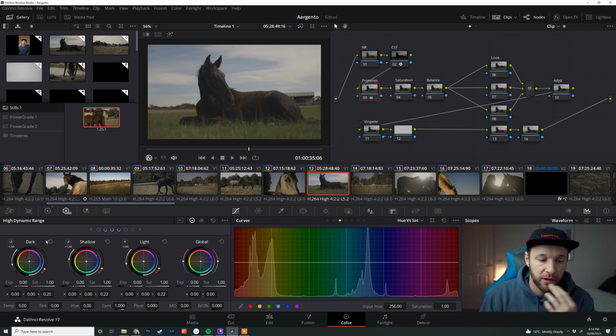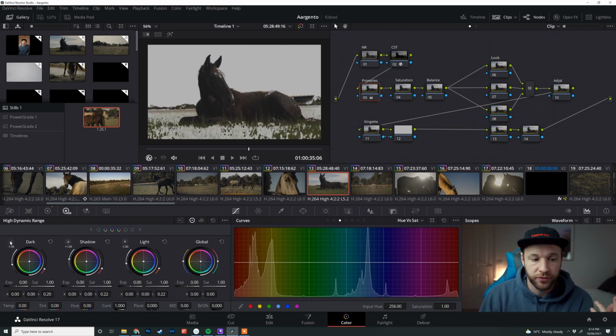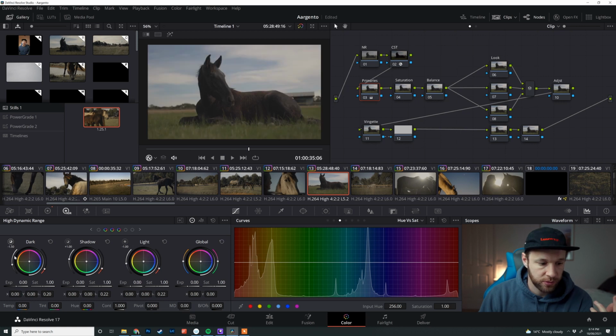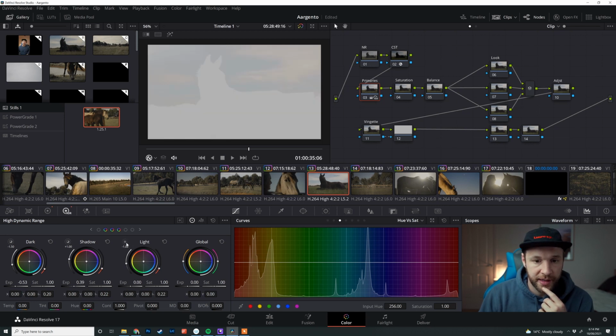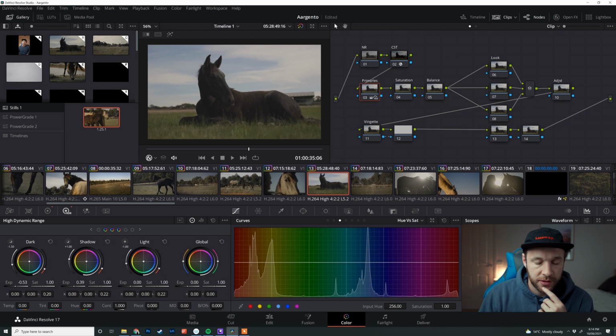So I like to use HDR wheels just because it's log footage so you can see where it's at, and that's where the dark is. So we can drag that down a little bit. Lift the shadows up a little bit just to pop him out, but get that good contrast in that area. Lights, I don't know if we really need. I'll drag them down a little bit.